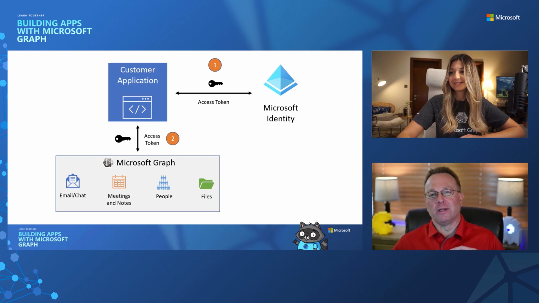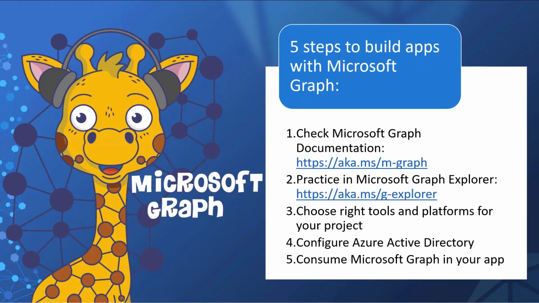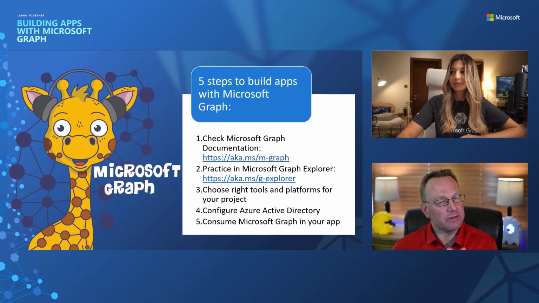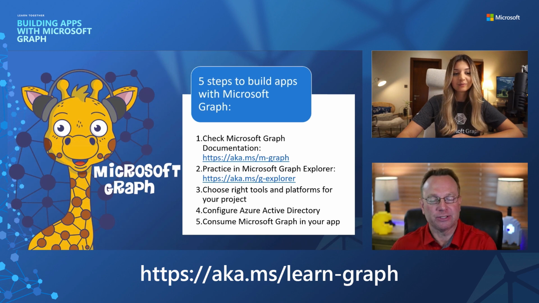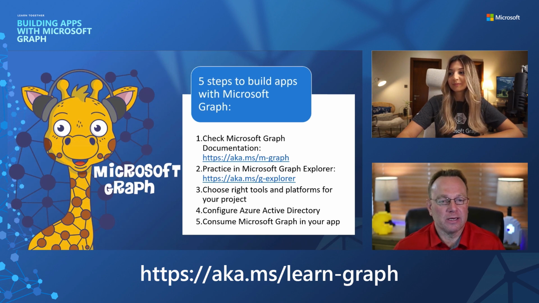So for everyone listening, we'll switch back out. And here's the 5 steps again that Aicha went through a little bit earlier. So you can look at the docs. We recommend the Graph Explorer for sure. And then the tools you use depend. Aicha just showed JavaScript, but obviously that could be whatever is appropriate for your setup at work. And then there is another step. We do need to configure the app in Azure Active Directory. Fortunately, we have some Learn Path information on Microsoft Learn where you can go through this process. So you can check that out. And then once you're there, you can use Microsoft Graph. So anything to add to that, Aicha?